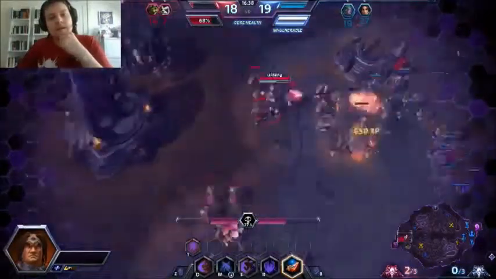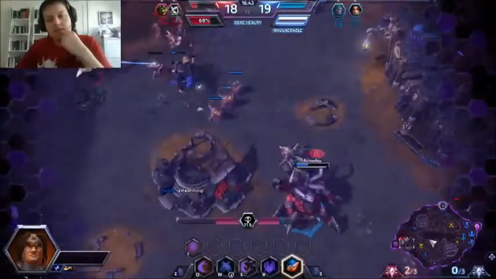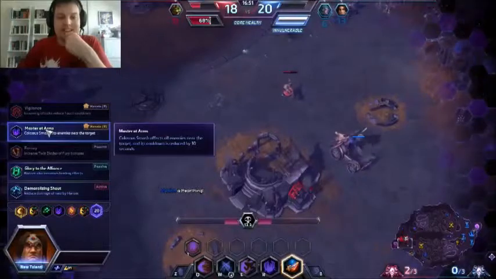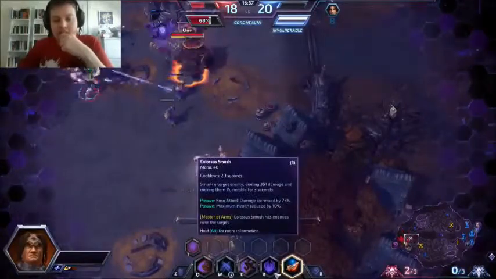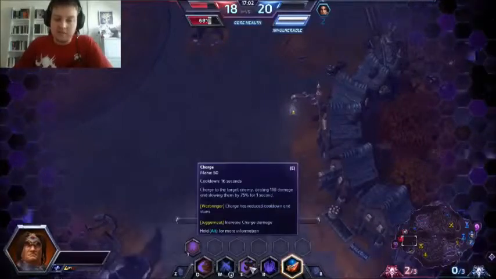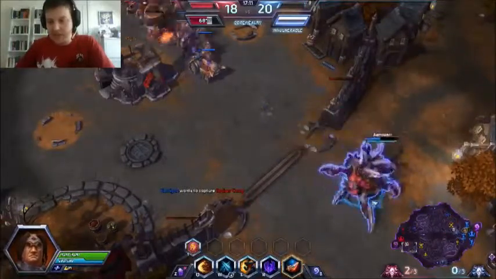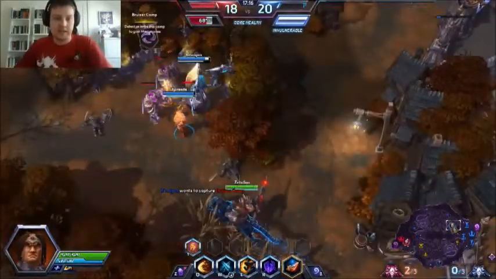Let the curse end. Alright. Master of Arms. Colossus Smash affects all enemies near the target and its cooldown is reduced to 10 seconds. That's ridiculous. It now has a 10 second cooldown. It has a shorter cooldown than charge. So you can charge in Colossus Smash, and then Colossus Smash, and then you can charge renew and double Colossus Smash again.